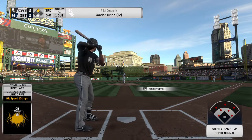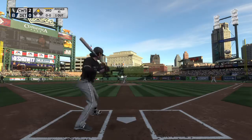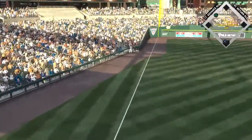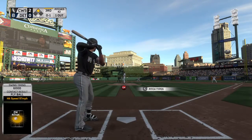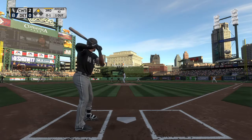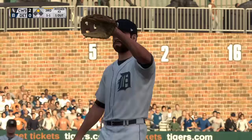Scott Subcheck. 0 for 1 for him here in this one. First pitch coming. Here it is. Hit well down the left field line, but back into the crowd, foul. Now that is some kind of power. That's a changeup on the first pitch. He got out in front and pulled it and hit a home run with it. Let's see if he can straighten something out in this at bat.